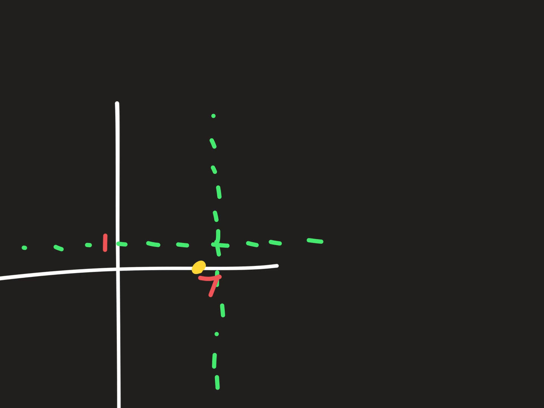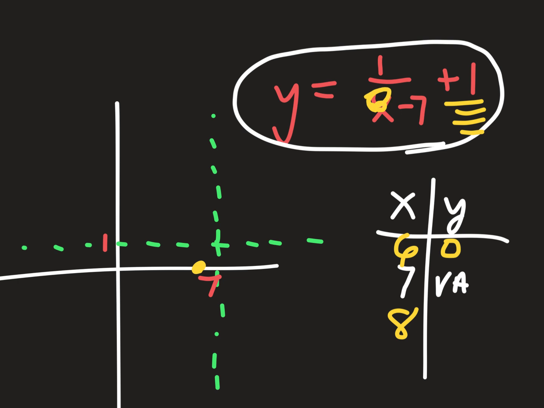Andrew, what's the other one? 8 comma what? 2. Double checking you because you seem so not confident. Okay, so it's 2. You are right, it's 2. So then I'm going to go over 8 and up 2, and there's a dot right there. Now, do you know how to do asymptotic behavior? Cool. So then you should know it goes closer and closer, never touches, closer, closer, never touches. Same here, same here. There we go.